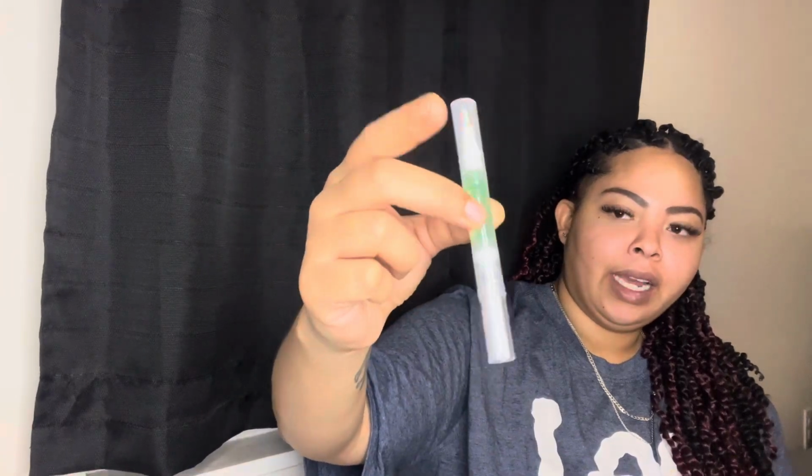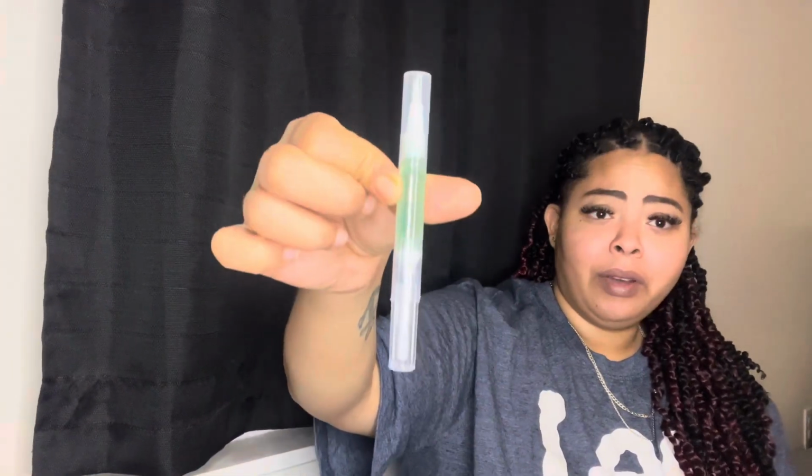So what else is in the box is, oh, it's cuticle oil, and I can take it out of the box so you guys can see. Oh, this is a nice little cuticle oil pen. I like that. Very nice. They really hook it up in this box. Wow. Let's look at this UV light. They package it up very nice and neat. Here is the UV light.